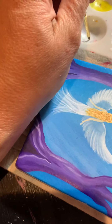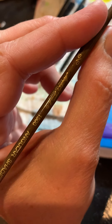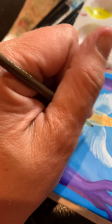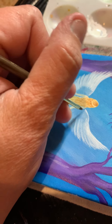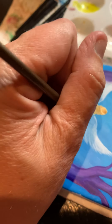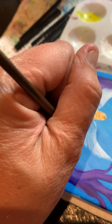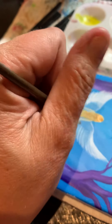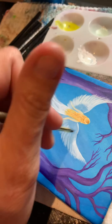I'm using an angler shader, size 10/0. I'm going to start at the bottom and leave this space right here open. Starting right here, I'm just making small strokes — then getting it a little bit darker right here. My strokes are not all right next to each other; there's some space in between, and that's kind of what you want — just give it a tad of space.